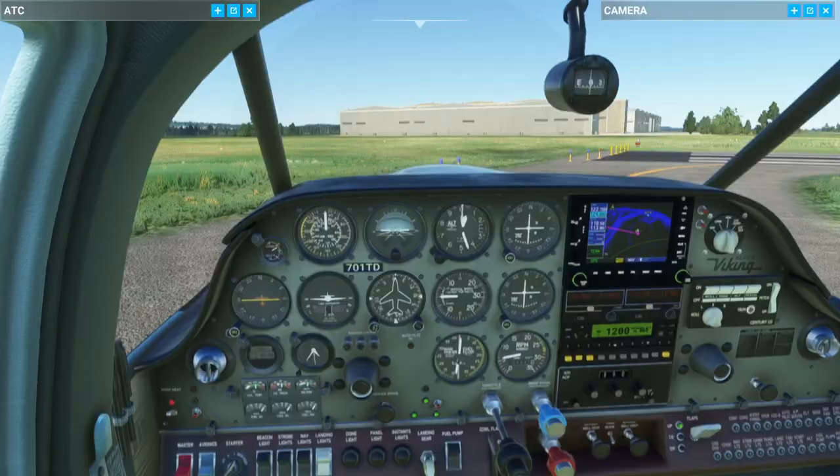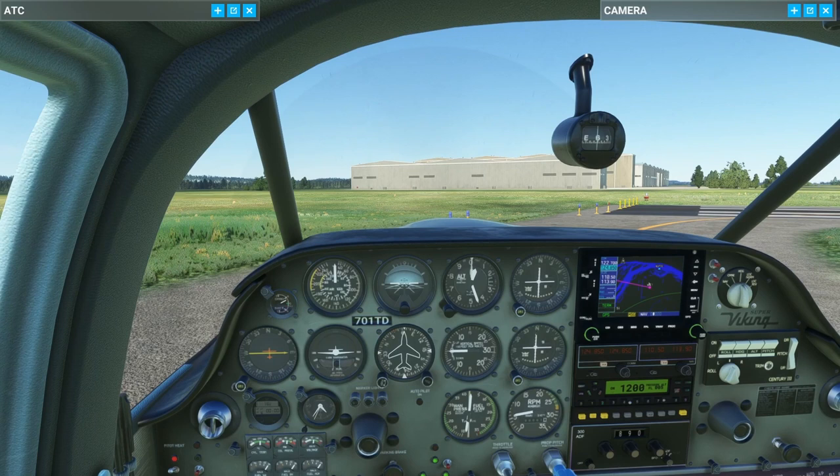Lower any flaps. This is a pretty long runway. According to the POH, we're supposed to climb out at 110 miles an hour. Our normal climb is 120 to 130, and our normal climb power should be 25 squared, or 2500 RPM at 25 inches of manifold pressure. So typically on rollout, I will advance to full throttle, and then if I have to back it off to 25-25, I will.